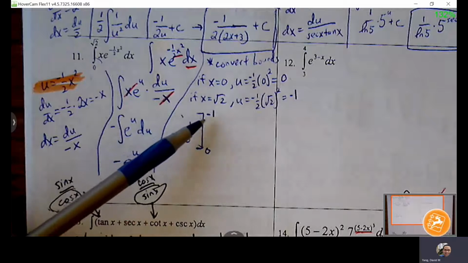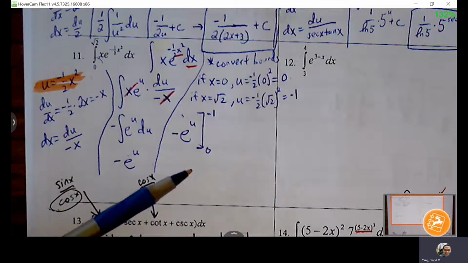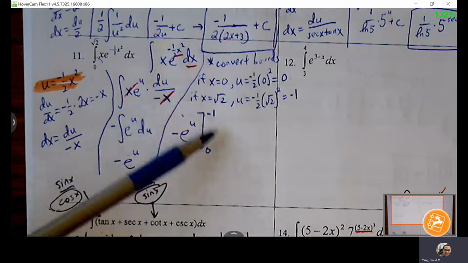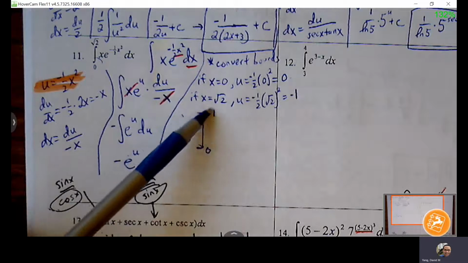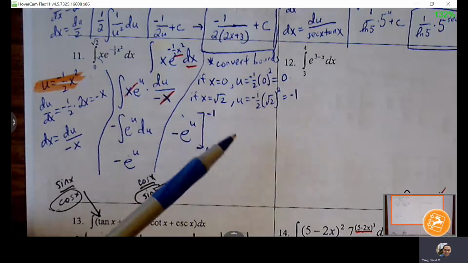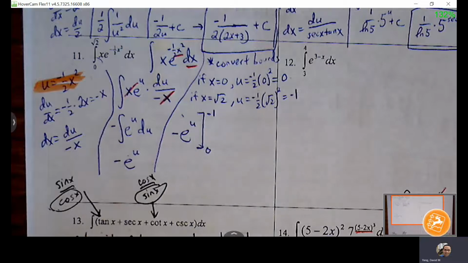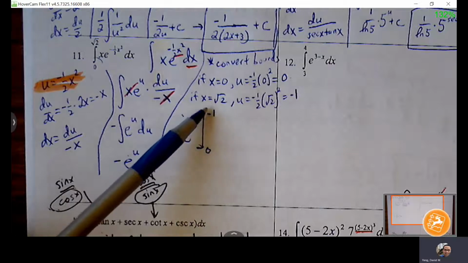The order of the numbers, the upper and lower bound being out of order, is not a big deal. It's only a big deal if you're trying to read the graph from left to right and deciding, wait, is this region positive or negative? But if it's part of a definite integral process, I don't really care. I'm just going to apply the upper bound where it is. Now, if you want to flip the bounds, you can. It just takes an additional step, and you have to change the sign if you do that, which is fine. But just understand that it's not wrong if you evaluate the bounds out of order.